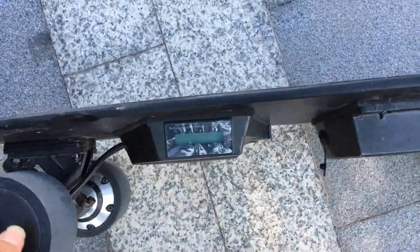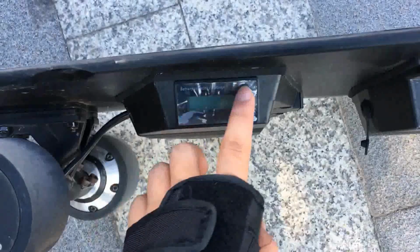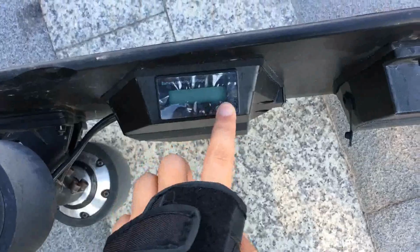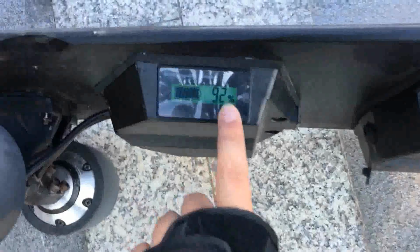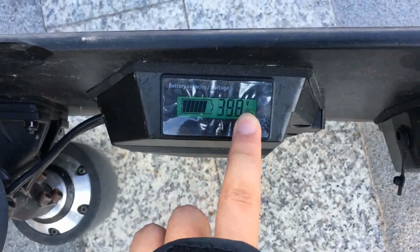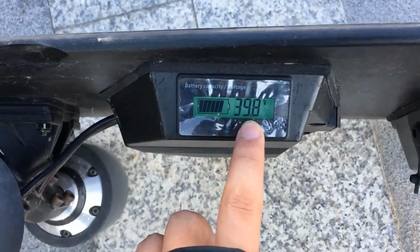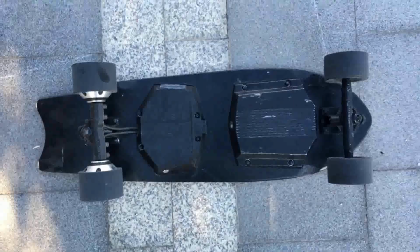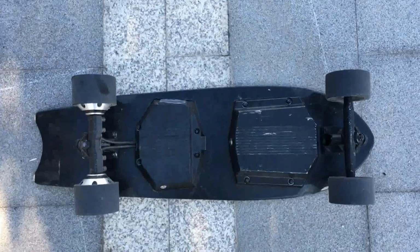All of our Onboard products, we add a power display on the ESC case. This side, you can see. Now it's 29, about 86% power, and the voltage is 39.5. So this is the Onboard Mini, and we will update it on our website.